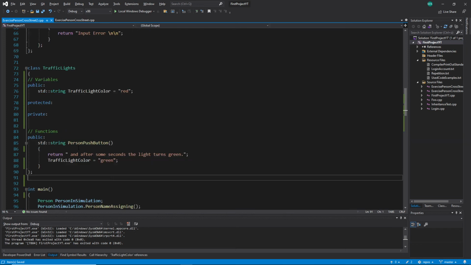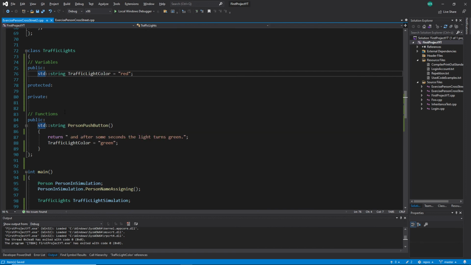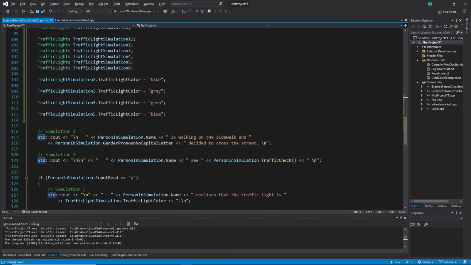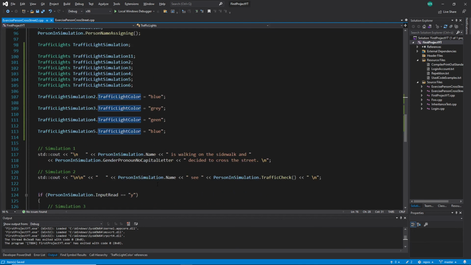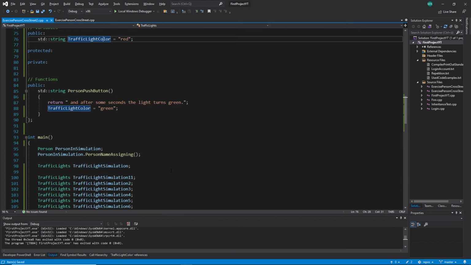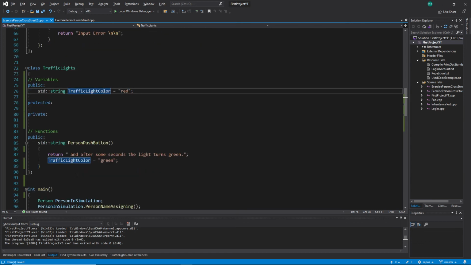You should try to avoid public variables in general, but in this case I can't avoid it. In my case, for example, when I created this class, I needed this variable outside. In my simulation, I wanted to use this variable within this class, which is set in this class. I needed this outside. Then of course you make it public. That's normal. Or you can even use a getter and setter if this is better.